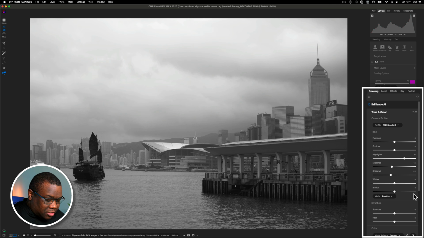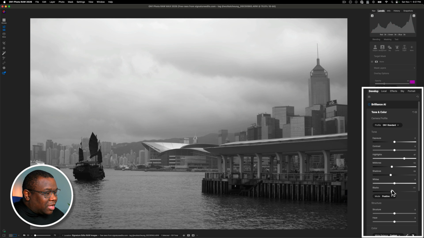So with that being said, I'm going to hold down my J key, and I'm going to grab my black slider. Now, what the black slider does is it only moves the very, very dark portions of your image, or the pixels that are represented in your image. It only moves those pixels. So you'll notice as I pull my black slider to the left to darken things, only that far left side of the histogram actually starts to move.